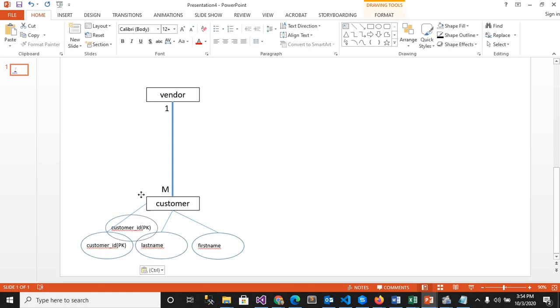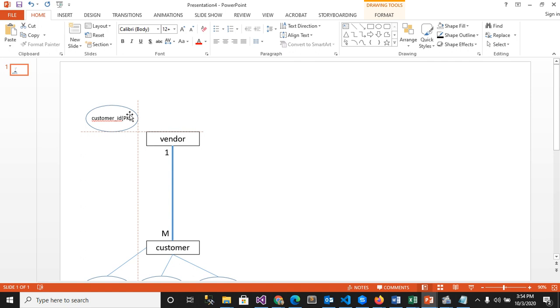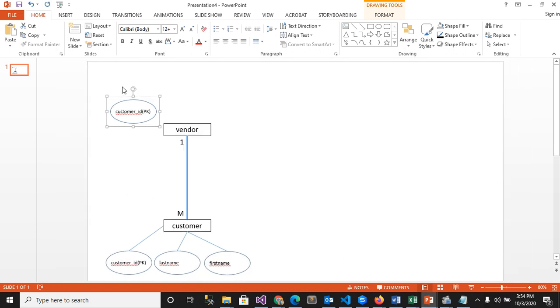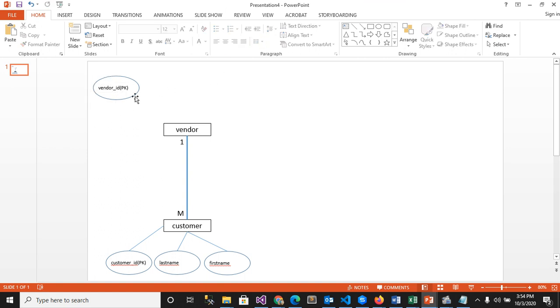So this time, I want to create attributes for the vendor. Okay? You can't see it well, right? Let me enlarge it a little. So this time I want to assign a vendor ID. Okay?